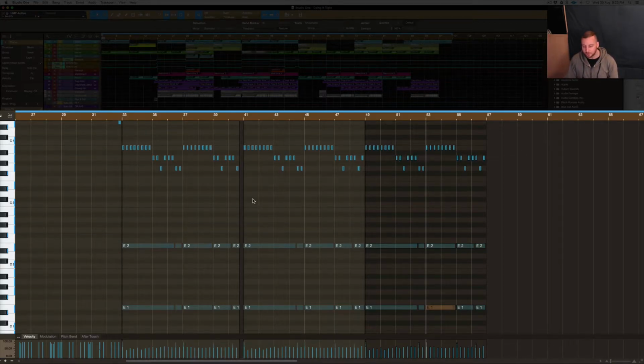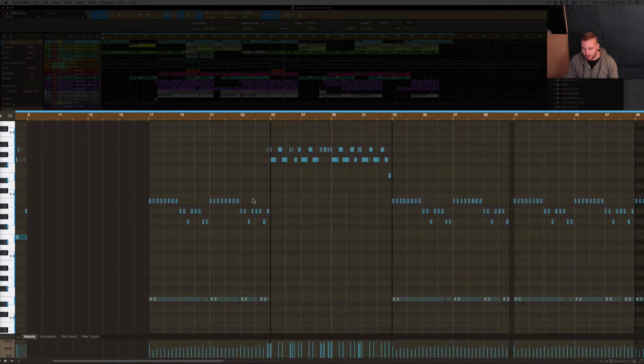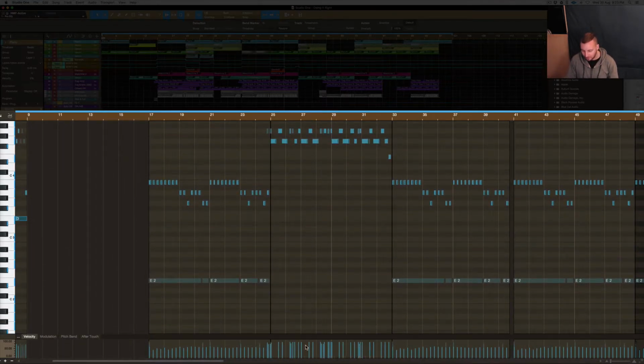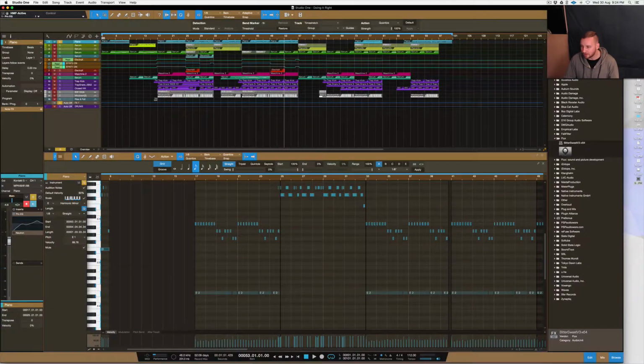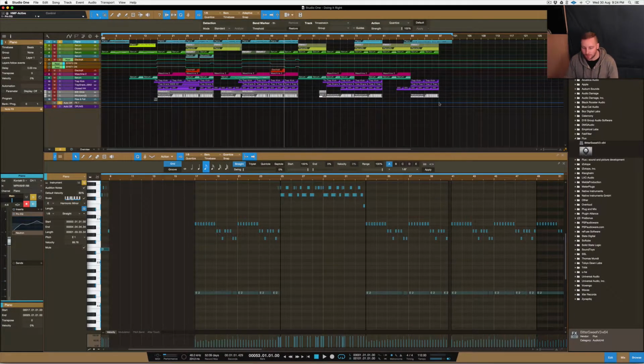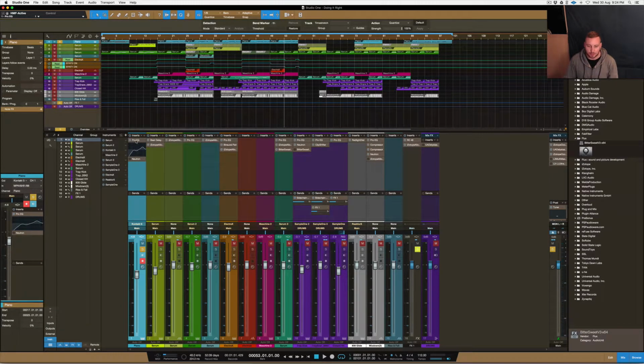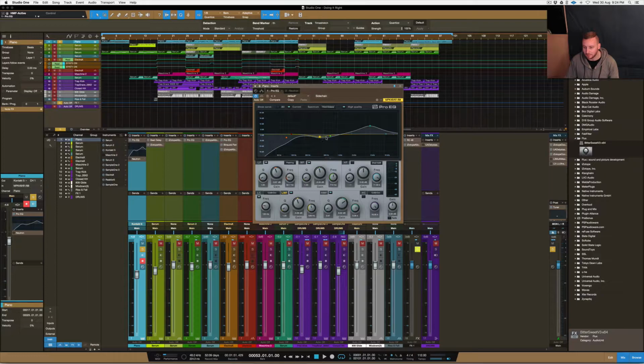But if you're looking at the way that the piano is played and the way that the notes sound, you can see here that at a certain part of the piano the notes increase in volume and the velocity increases. If that's happening, you've got to have something to control that, in the sense of EQ or compression. The way I usually control things like that is one of two things. As you could see on the EQ that I had there, I had the main EQ that dipped out some of that mid-range frequency at around 500 hertz, which generally on some instruments doesn't sound good. Some instruments it does.